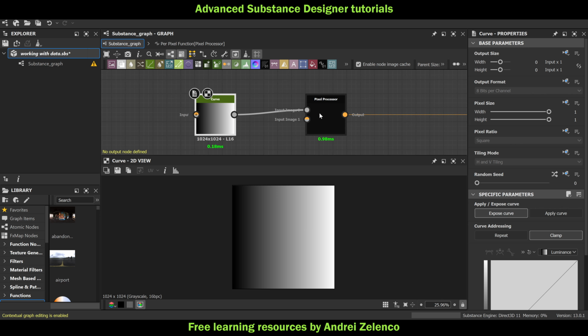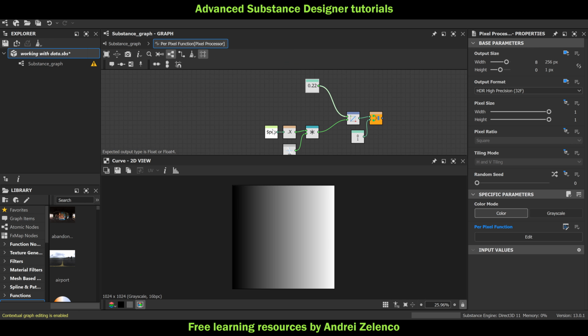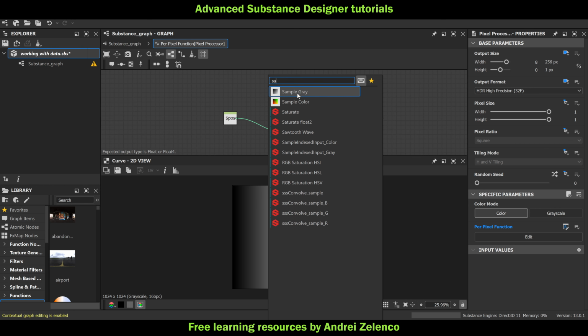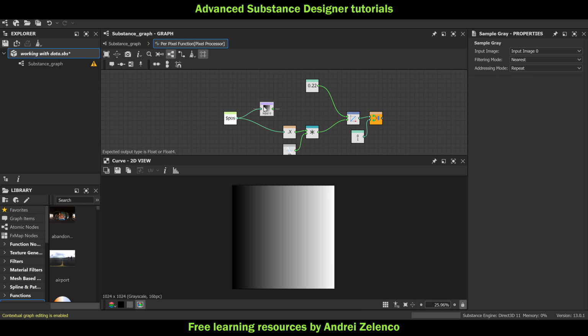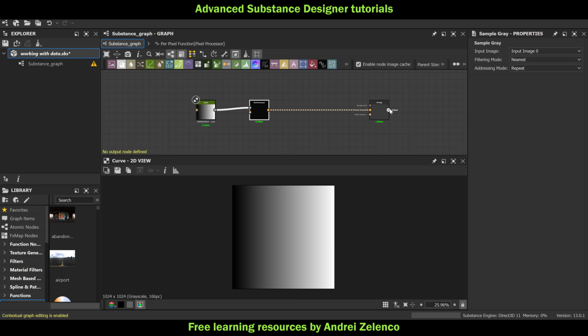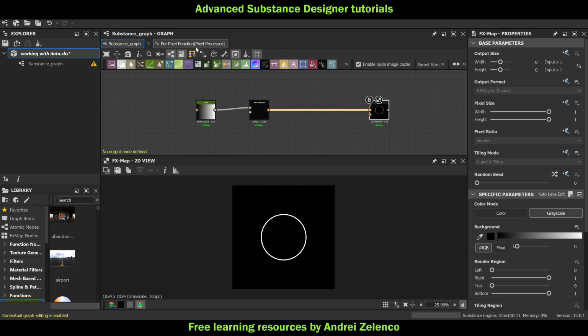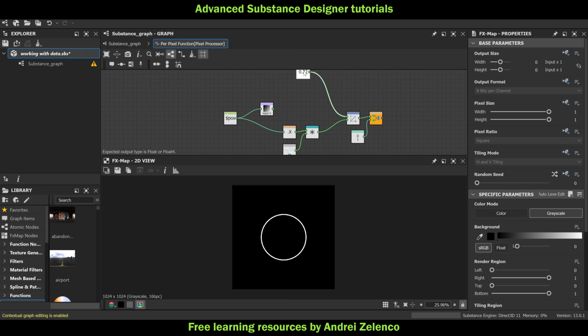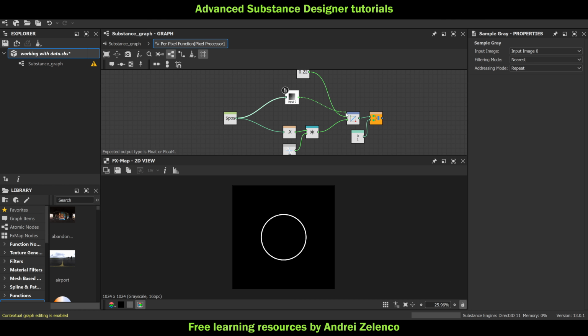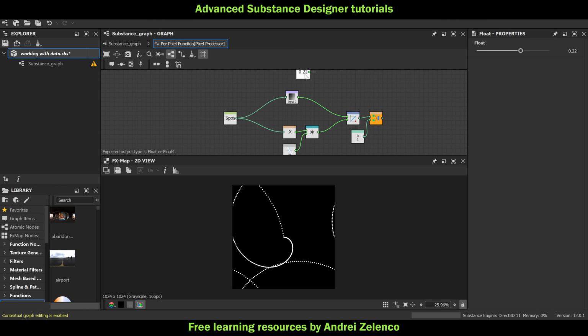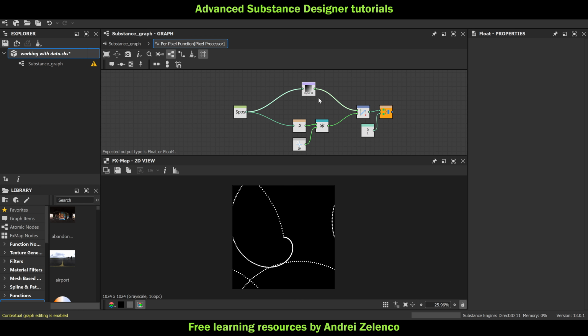So plugging this in here, and then just read the image, going into the fx map node to see the result, and if we replace this with this, we're getting a spiral. Okay, something like this.